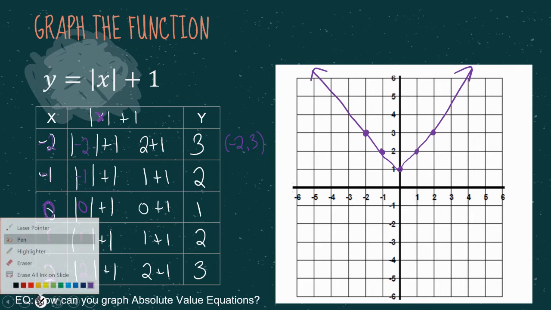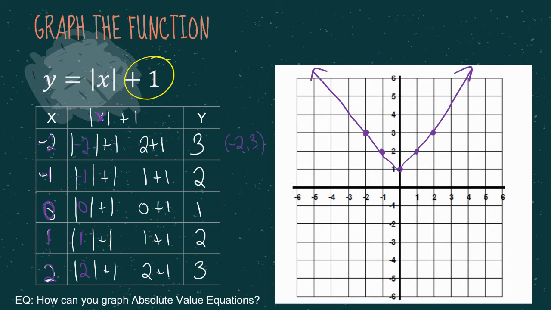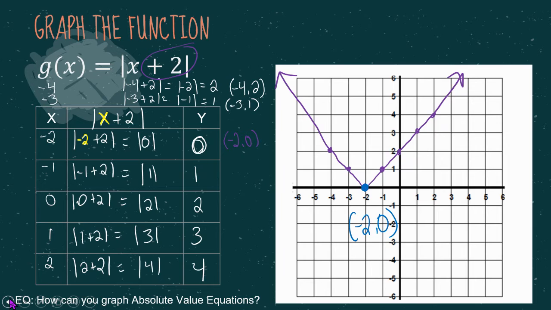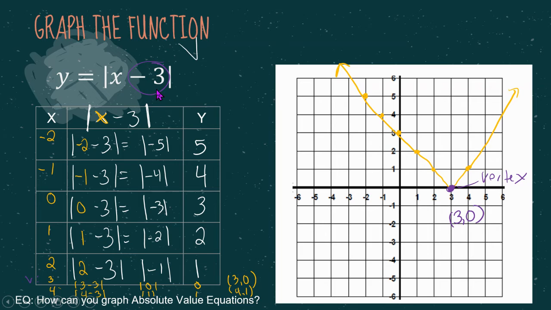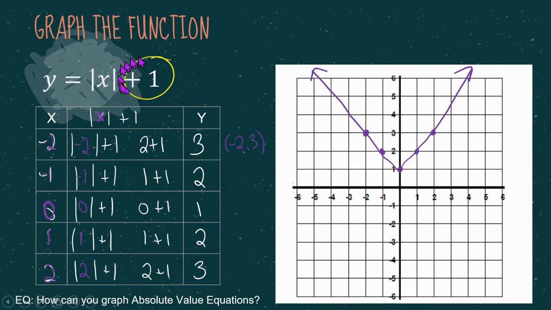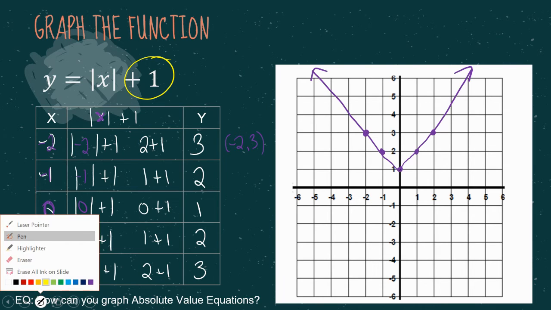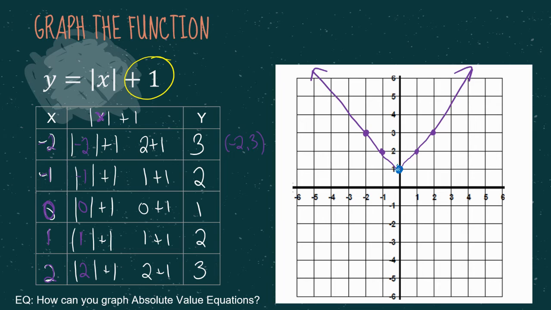All right, so notice the difference. What happened when we had that 1 outside of that absolute value? What changed with our graph? Well, the number inside, hey, it moved it to the left. The one here, oh, it moved it to the right. The number at the end, oh, what did it do to that V? Oh, it moved it up. Okay, so hopefully you notice those things. And our vertex is going to be this point at 0, 1. That is your vertex.